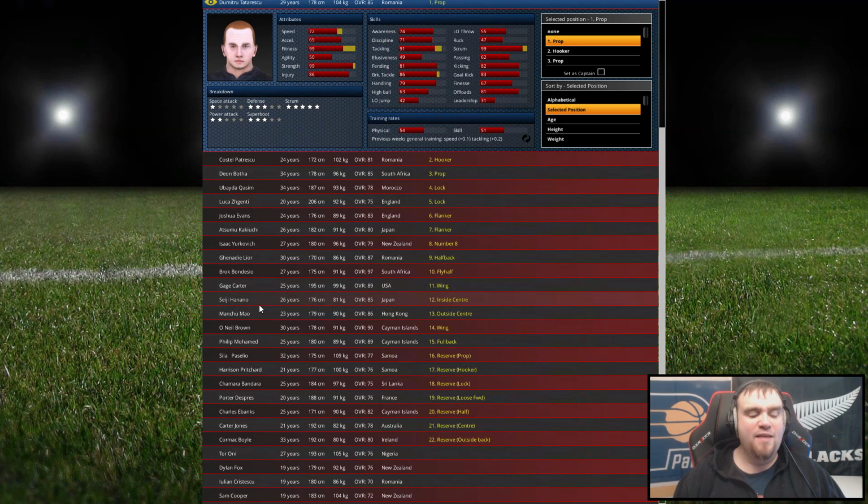Carter, Hineno, that's the 11-12 with Mayo at 13. Young gun, Mayo there. O'Neill Brown, another one to think about, probably going away soon. But Phil Muhammad at fullback, 89 rated. He is still good at 25 years old. So we're going to be losing Pisleo at the end of the season.